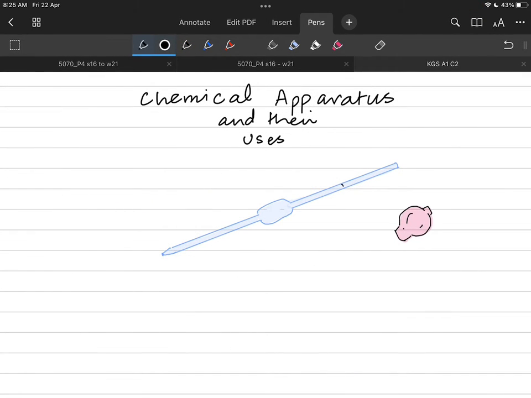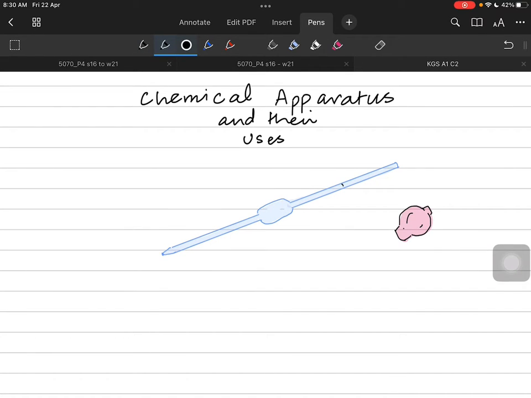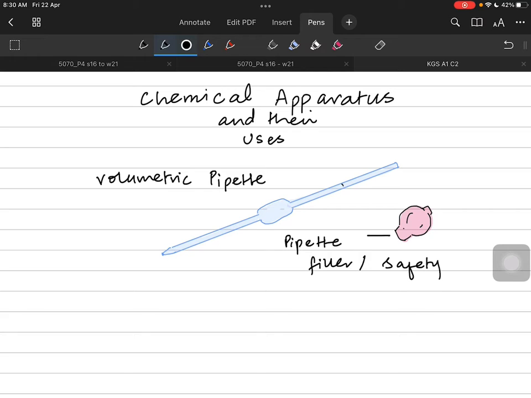The other piece of apparatus is a pipette and something else that we have with us. A pipette, or you can call it the volumetric pipette, we have over here is again used to transfer solution, and with the volumetric pipette we have a pipette filler or a safety bulb. Now why do we have a safety bulb? We'll see very quickly. A volumetric pipette has only a very specific value written on top of it, with a ring around it.